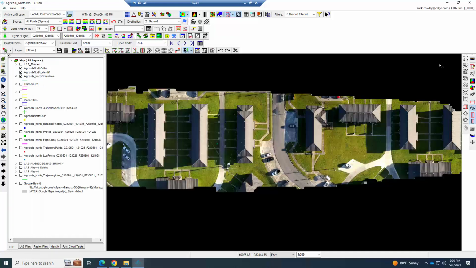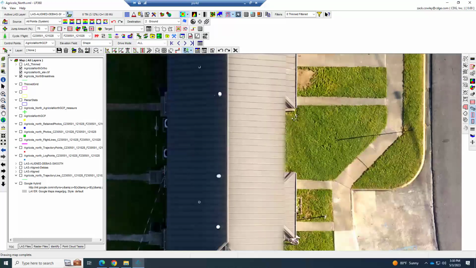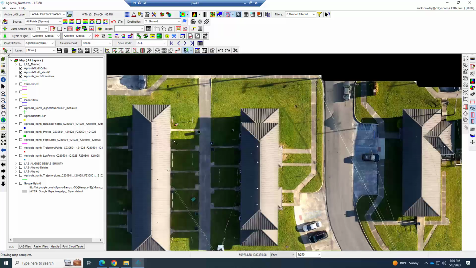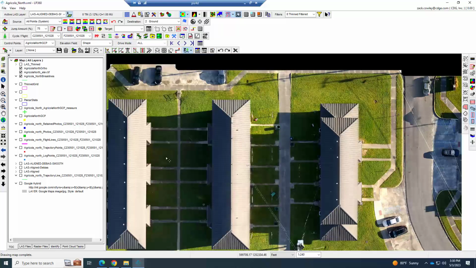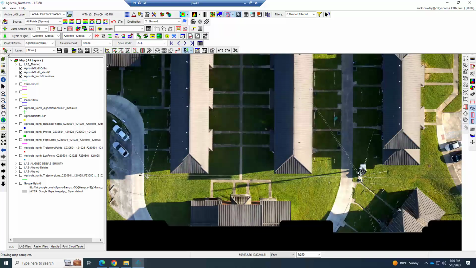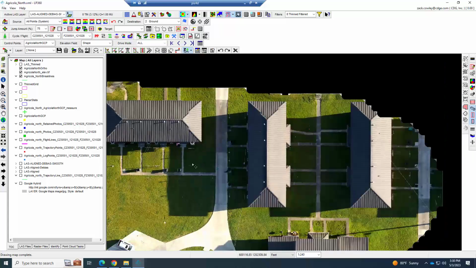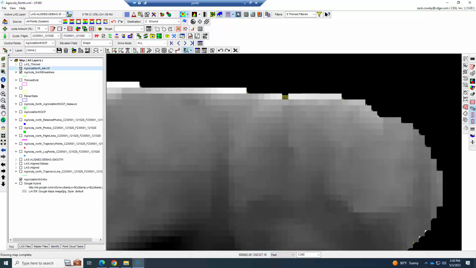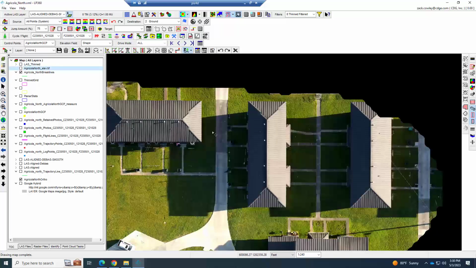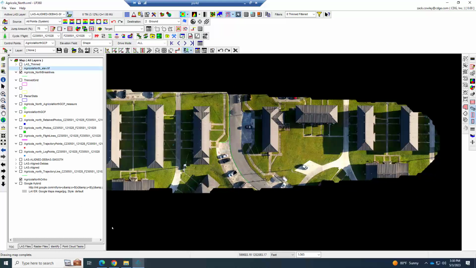Okay, and I'll close my IO, and here's my orthophoto, and this one turned out pretty good. You want to inspect it and see if there's any oddities or any stitching errors, and this one's very small, very simple. Looks like it's only one flight line, so not much to stitch horizontally or laterally. I'll take my ortho and drag it down near the bottom so it's under my data, and I will turn the elevation TIFF off, and there we go, we have a photo.